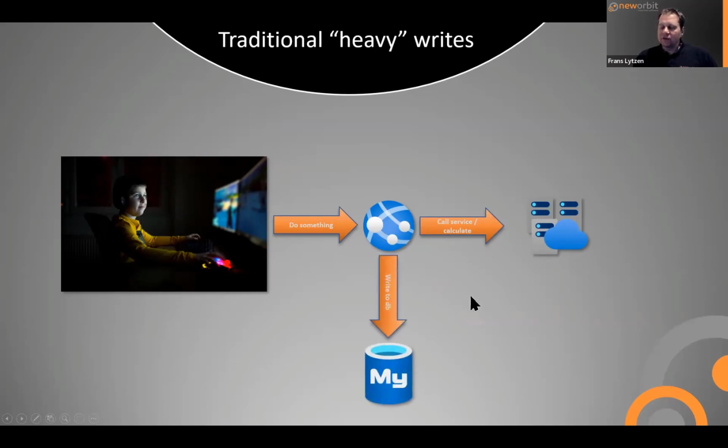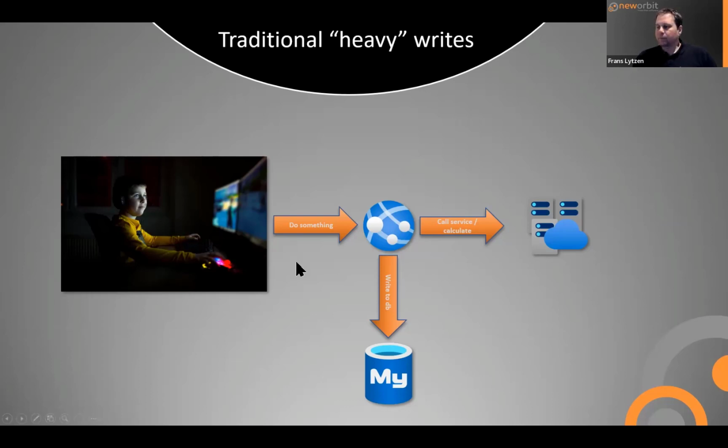Now, there's a lot of reasons why that's bad, but one of the reasons is that you need to have enough of these running at all times to cope with the maximum possible load at any time. And if you don't have enough capacity, this poor chap here is going to get an error message and his data isn't going to be saved.